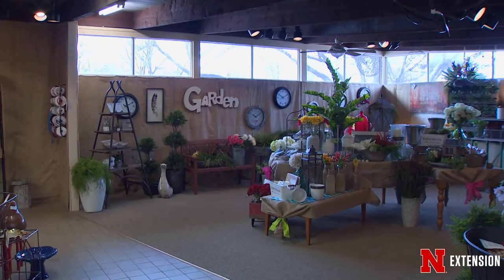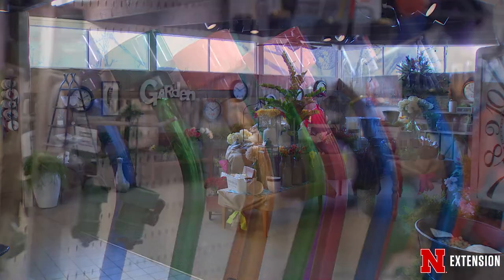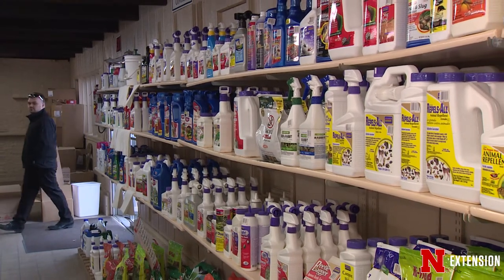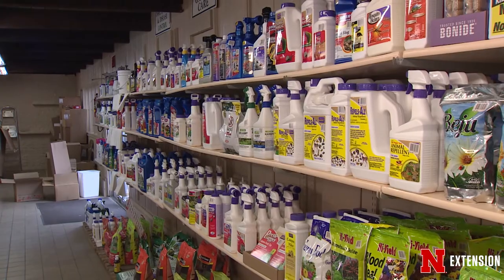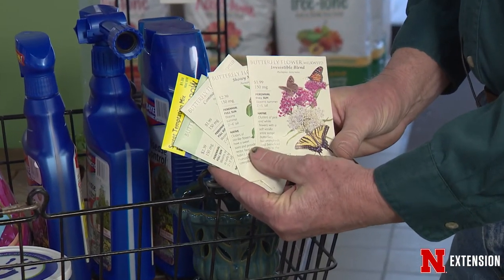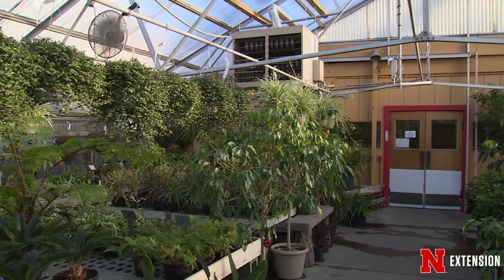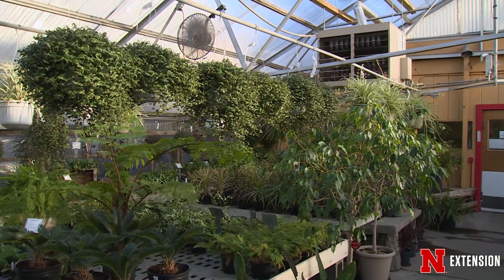Well, a lot of things enter into the equation. Probably one of the first things we look at is what are our customers asking for. We try and see what's new out there. Sometimes that means taking in some shows in various parts of the United States. Usually the shows will have an emphasis on plant material or hard goods, Christmas or the gift items. And then, of course, we rely on our sales reps for help as well. I would say my forte is plants, and so I really look at that when I'm at shows to try and see what's out there and try and see what there's a niche for. We're always on the lookout for plants that are going to overtake some of the old varieties and become better plants for landscape, better satisfaction for the gardener.